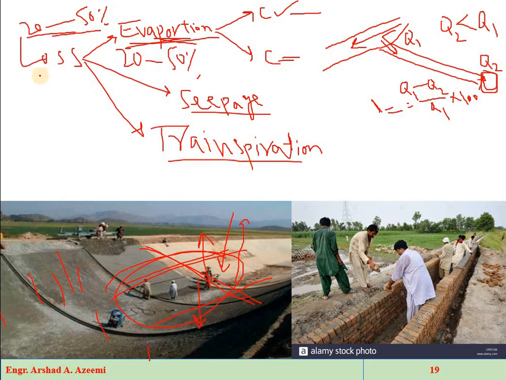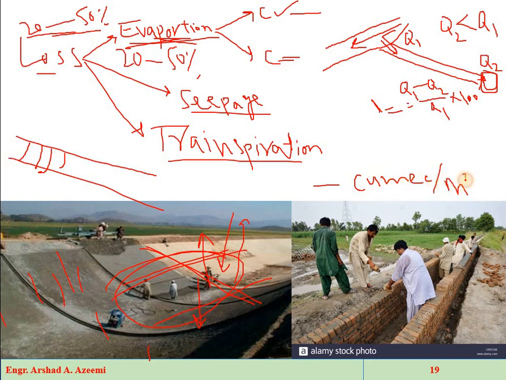Okay. And one thing more, the losses in the canal are represented by different units. For example, if you have an irrigation canal, it will have a wetted perimeter and a wetted area. So how much discharge has been lost in 1 million square meter? If you have 1 million square meter wetted area, how much discharge will be lost from that? So this is just the representation of how you will represent the losses from an irrigation canal.